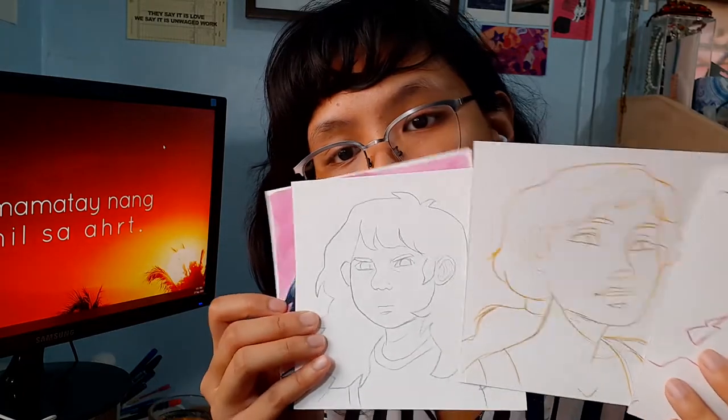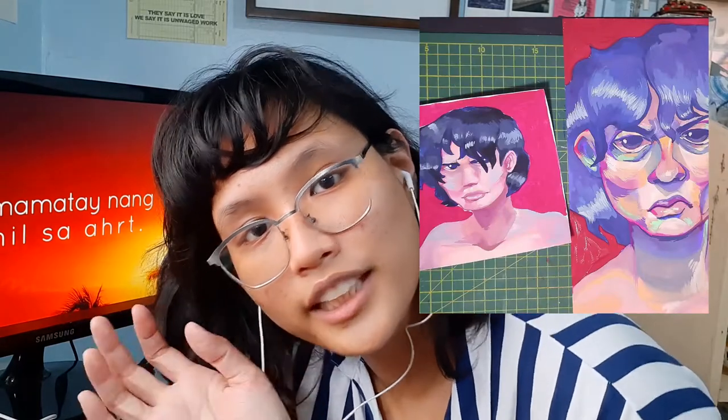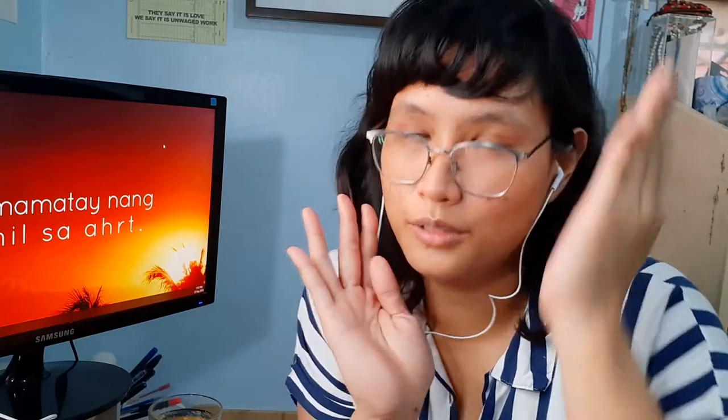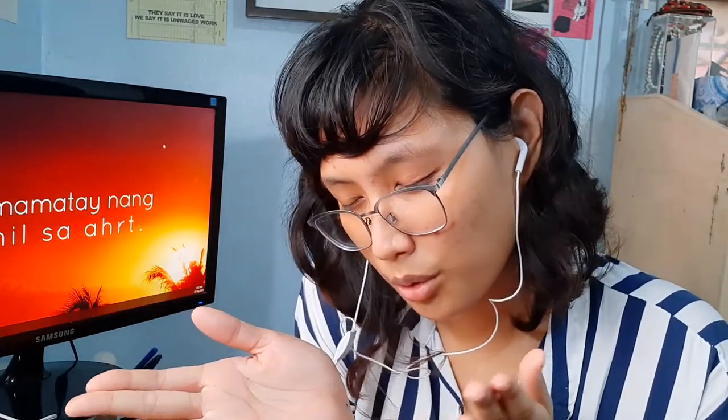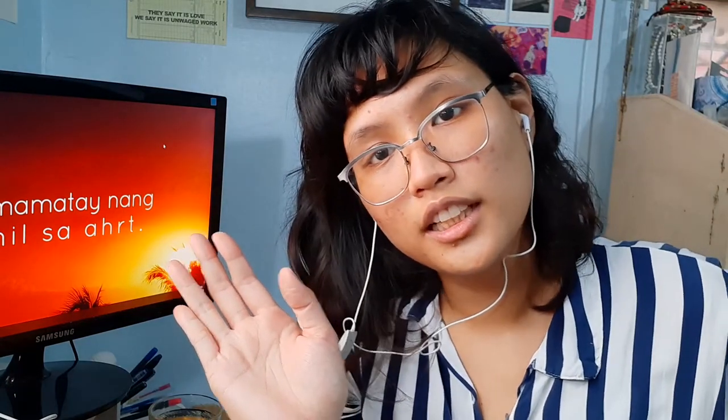...Filipino comics characters, and I'm not super happy with how they turned out. Like, Trese was fine — it turned out all right, I guess. But the reason why I redid Elias was because I wasn't super happy with how he turned out. After I finished the second piece I was really glad with how the colors came out, and I got some of the goals set with how I wanted it to look. So I thought of doing that next with Madame Alexandra Trese, and I'm going to take you through that process today.